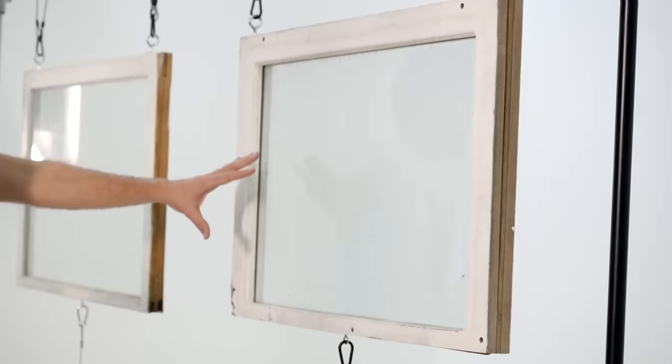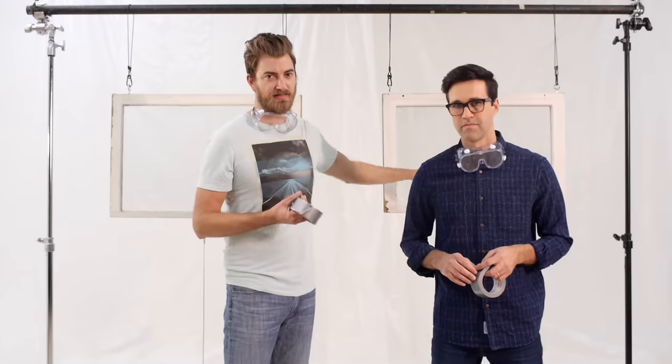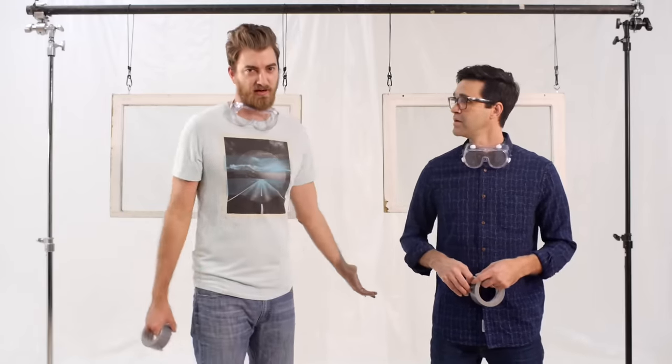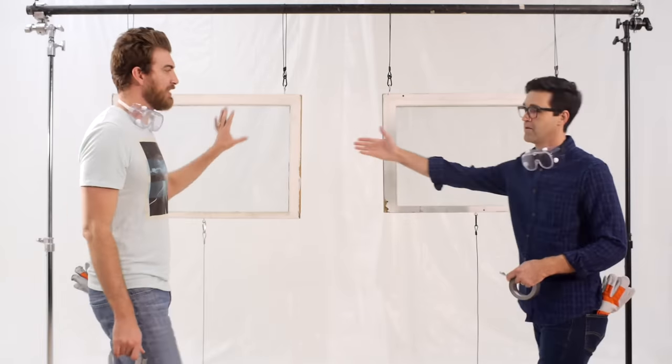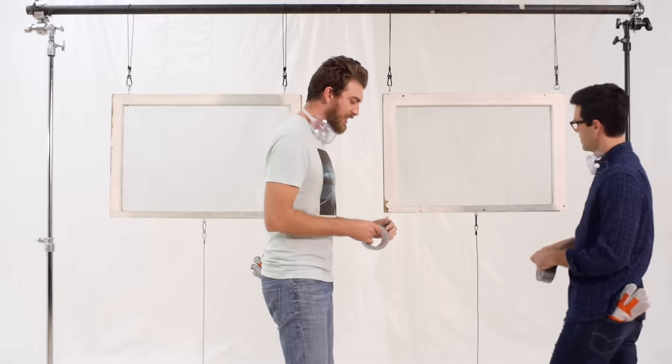Okay, this one could potentially save your life, at least according to some people. Yeah, you might see before some hurricanes, people will tape an X on a window. The idea is that if the window breaks, it'll stay together, which will protect you from getting hit with glass, and it also makes cleanup easier. Right. We're gonna test it out. We've got one control window, no tape, and then we're gonna put our duct tape X onto this.